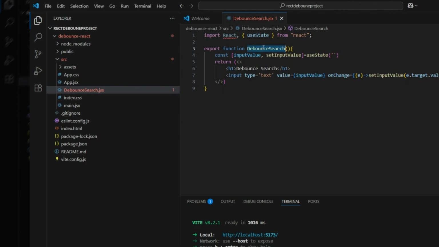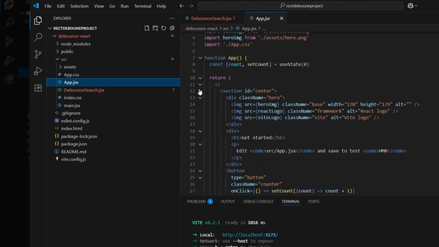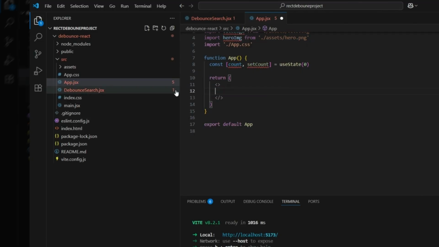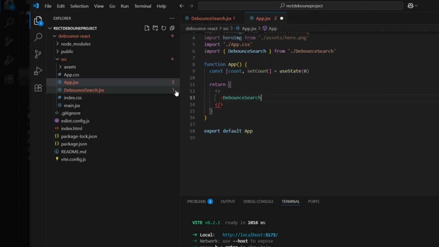We just have to import this in our App.js, and to do that, let's first remove all of this. Just simply type DebounceSearch.